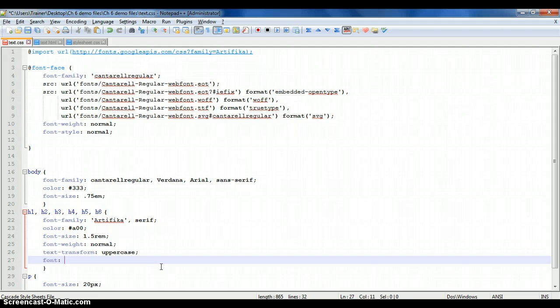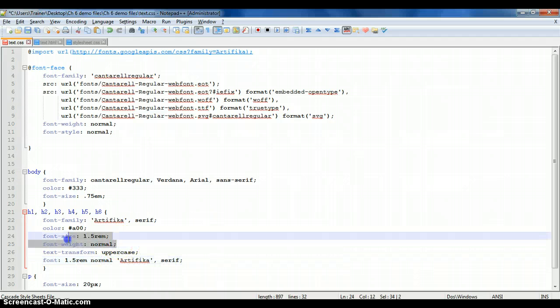Now we're getting a chance to see it in action. Because a font consists of elements like the size and the font family and the font weight.